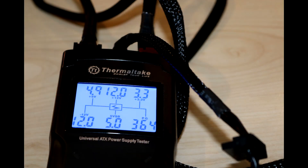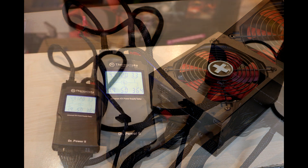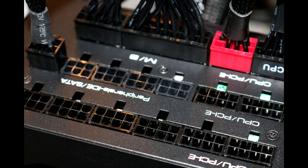With all the tests we did, we got acceptable variations of power and it worked as it should. All tests were done with a Thermaltake Dr. Power 2 PSU tester. We also powered on our test PC with this for a two-hour stress test — it draws 845 watts of power and had no issue keeping up. When used in a low-wattage system, the fan did not run as it was drawing under 40% of the power draw. The PSU stayed nice and cool. Once in our testing rig with 6 RX 570s, the fan kicked in and kept it cool with no issues.